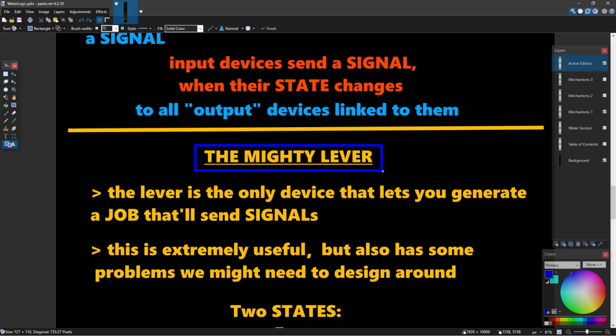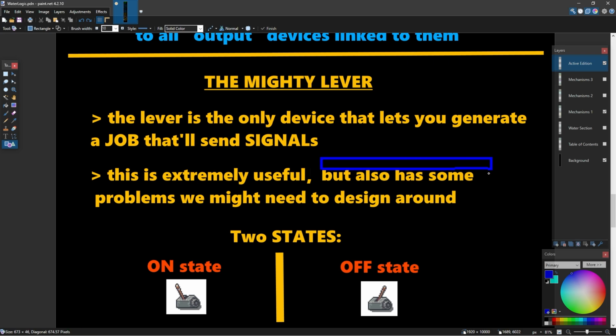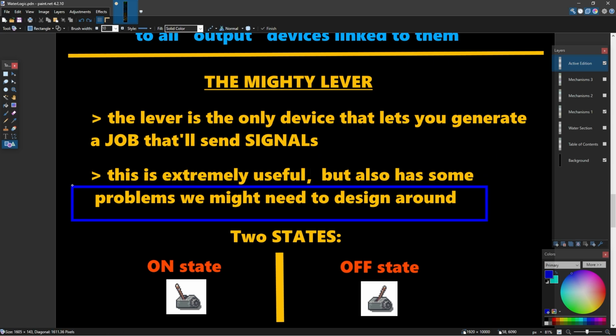All right, so the mighty lever. The lever is the only device that lets us generate a job that'll send signals. So it's the only device where we can have our dwarves directly create signal changes, which is pretty useful. It's extremely useful, but also has some problems we might need to design around.